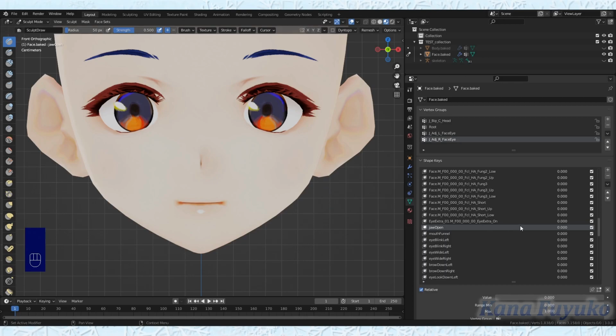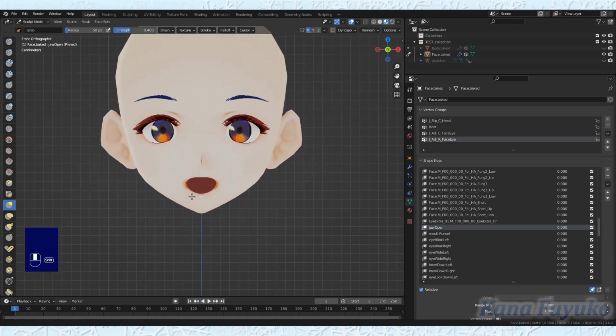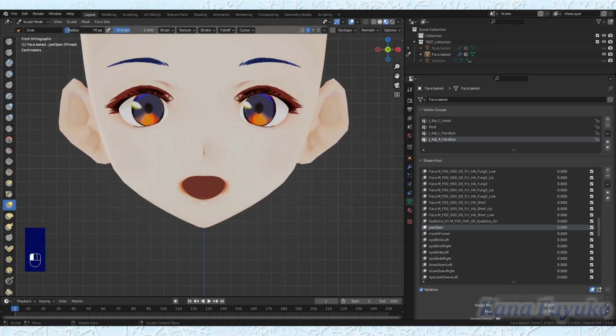So, let's go ahead and click on the thumbtack button right here. And we're going to click on the grab brush. It looks just like this, the one highlighted on the left side. I'm going to select this button up here with the X. And then I'm going to increase my radius a bit, and change the shape of the mouth. So I'm going to have it set like this.